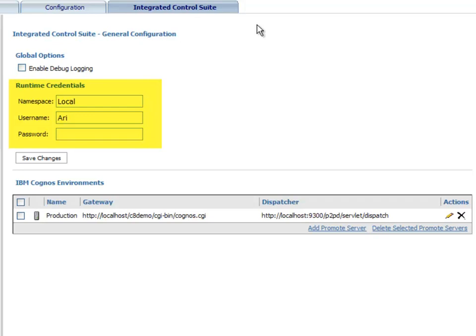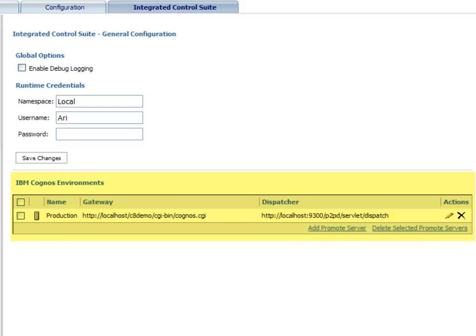These processes typically need to touch every report in the IBM Cognos Content Store and will need the credentials to do so. Also, as background processes, they're not running under the context of a current user. They're running in the background and need to log onto the environment on their own. Some of the products in the Integrated Control Suite make use of other IBM Cognos environments. For example, if this was our development environment, we may also have a test and production environment.